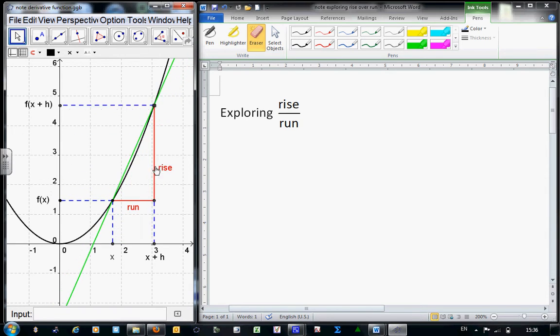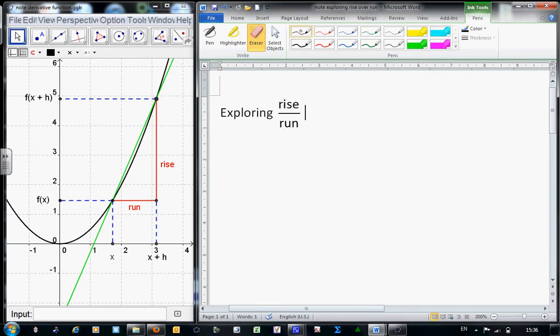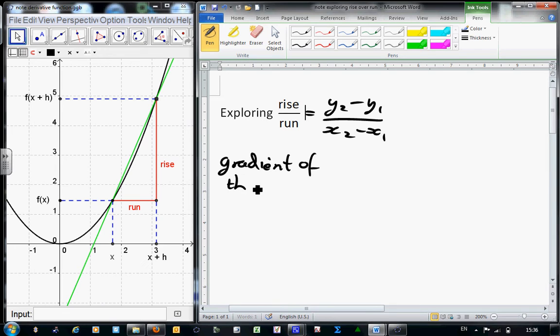Now, coming back onto the right side, we know from previous work that we're looking at y2 minus y1 over x2 minus x1. So we have 4 values, 2 y values and 2 x values. So at the moment we've got the gradient of the secant is going to be, now let's have a look at the 2 y values. You can see on the sketch that the larger y value is that one. So if I take those 2 away, that's the value of the rise.